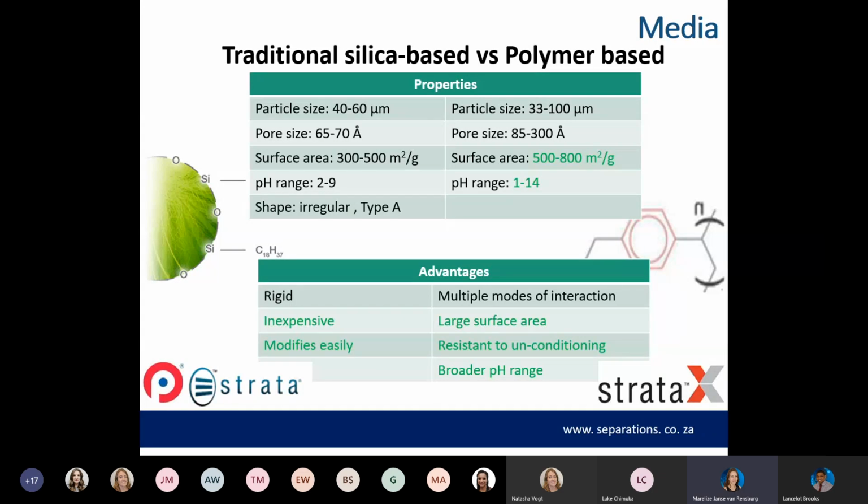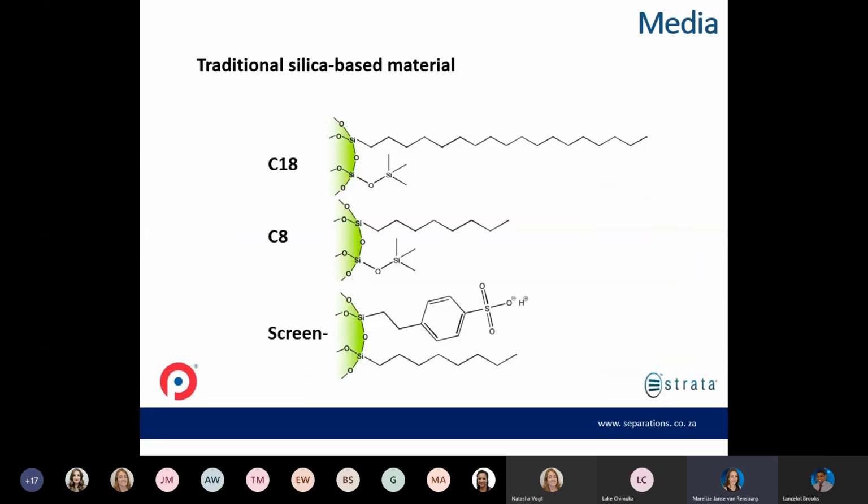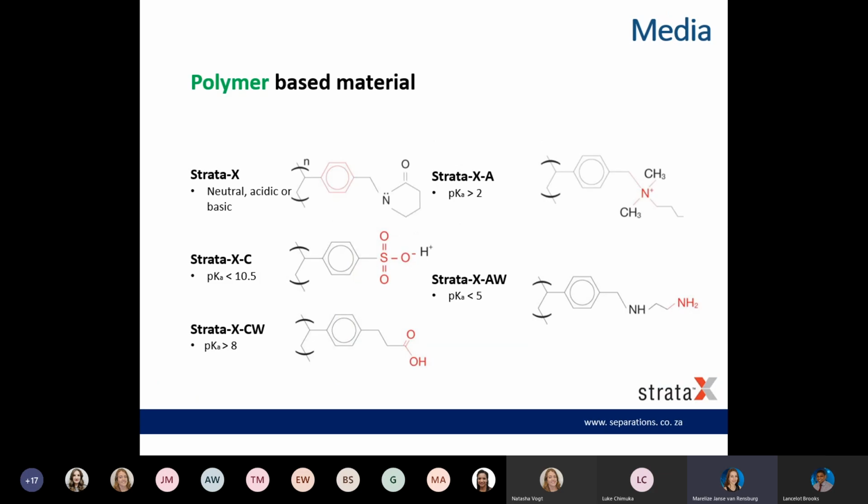So just quickly to touch on unconditioning of your SPE. Some of the selectivities that are available in silica-based material, like C18, need to be conditioned. And when the cartridges run dry, we call it unconditioning, where your phase might collapse and then you will have to recondition before you can continue. And often this can lead to some results being lost. So this is one advantage where polymer-based media might be a better idea if you are quite new to SPE, because it is resistant to unconditioning.